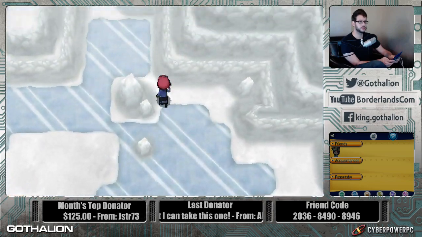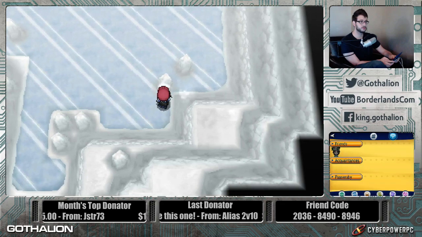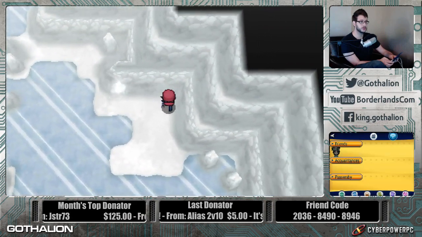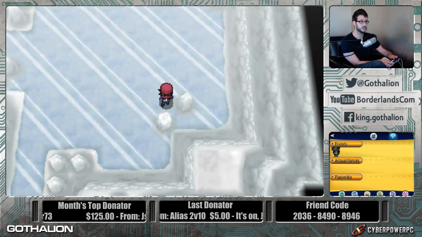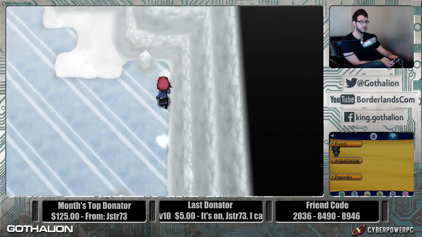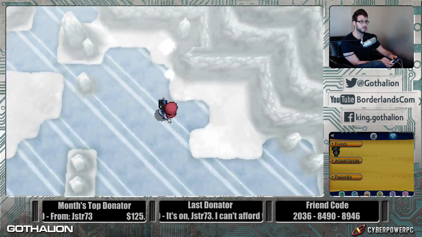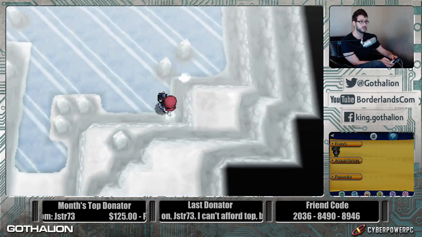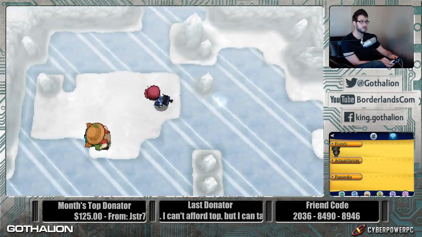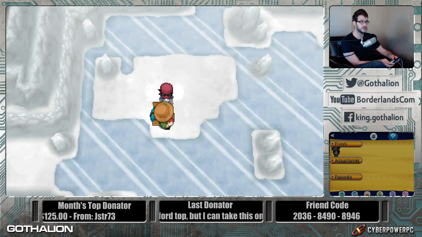This way? Boop. Boop. Boop. It's over here. Skating puzzles. Want to fight about it? I was thinking we could fight about it instead of whatever I'm currently doing.